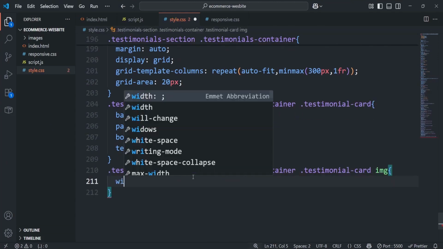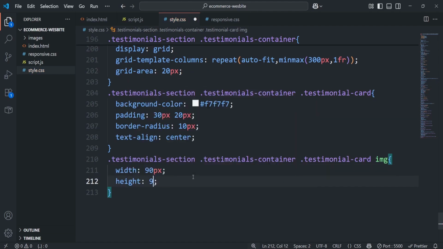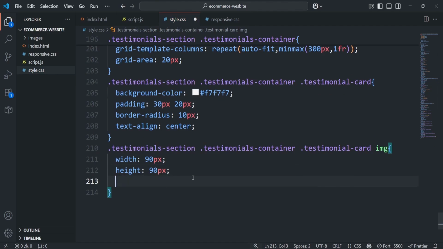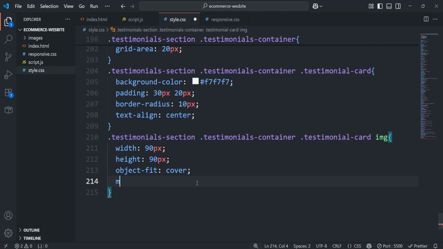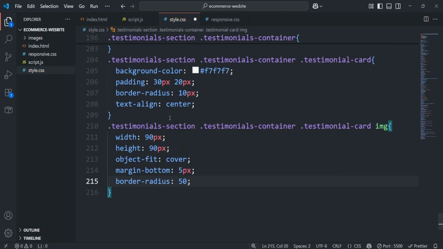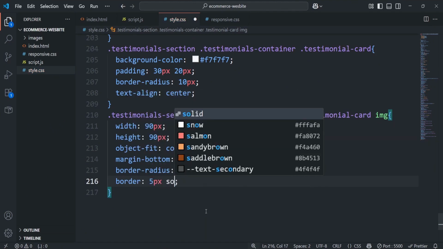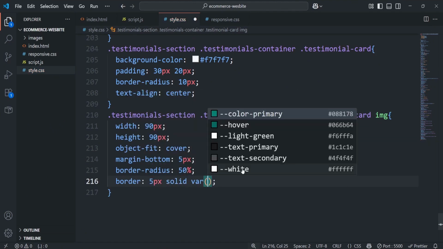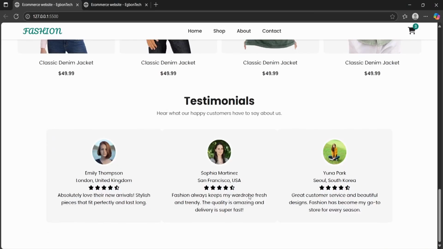I'll give the image a width of 90 pixels, a height of 90 pixels, object-fit of cover, a margin bottom of 5 pixels, and a border radius of 50%. I want the image to be circular. And lastly, I'm going to add a border of 5 pixels, solid white. I'll save that and head back to the web. You're going to see that the image is actually styled.